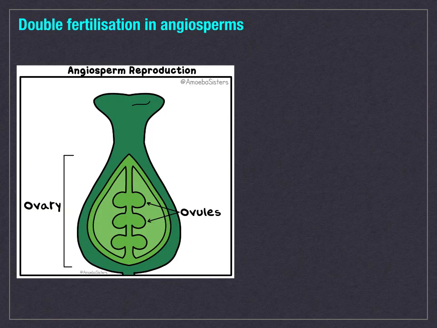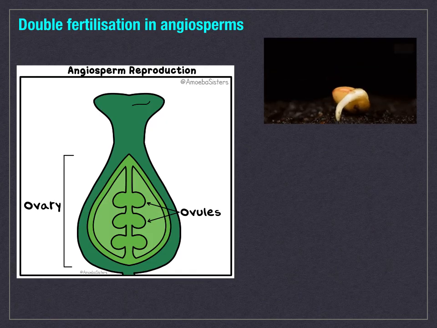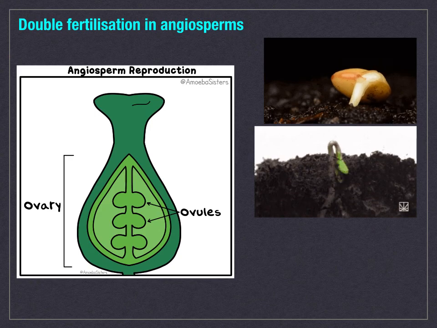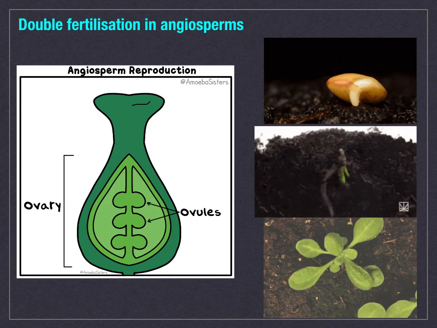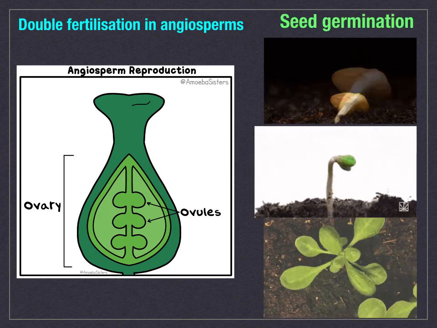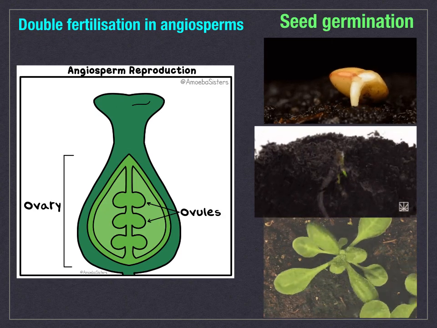Hence, this is called double fertilization in angiosperms. As a result, the seeds fall upon the ground when fruits break up, and they germinate in the soil under favorable conditions. The zygote develops at the cost of food stored in the endosperm of the seed, and thus a new plantlet is formed. This is called seed germination.